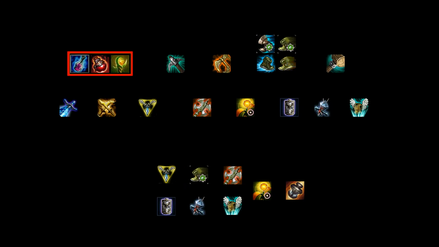Just for a quick recap, you start off with your flask, 3 health pots, and your vision trinket. At your first back, buy your pickaxe. Your second back, try to get your Tiamat. After that, get your boots and enchant them with alacrity. Then buy your phage. After that, buy your sheen. Then buy your zeal. Finish Trinity Force at this point.